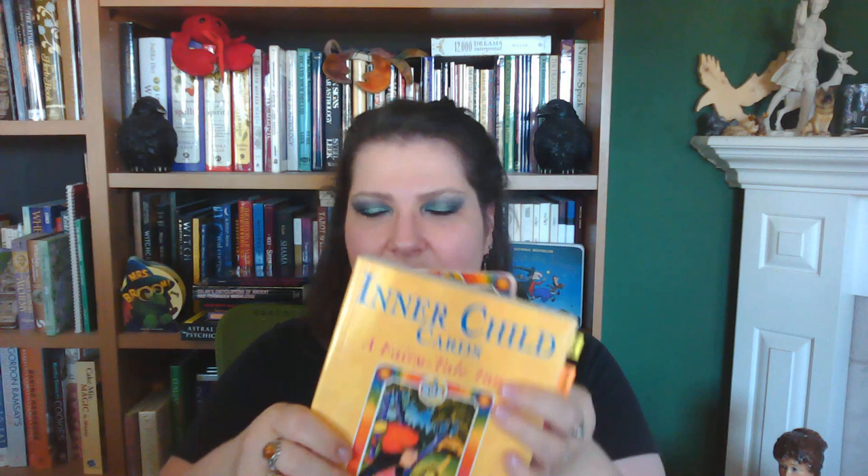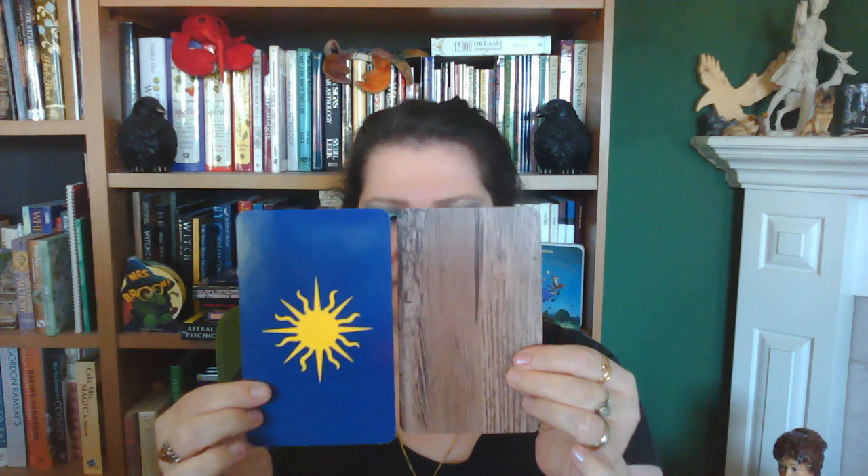This is the card size of what it used to be, and this is what it is now. When I put them together you can see I just barely took a little bit off the edges. This is what the cards used to look like — you see that little thin white border around it? There's nothing wrong with it, I didn't mind it. But because I didn't like the backs, I changed them by applying contact paper. The contact paper I selected was distressed wood, and I bought it on Amazon. It's a very lengthy process — you have to really love a deck to re-back it. There are 78 cards and you cannot make a mistake; no bubbles. It was a labor of love.